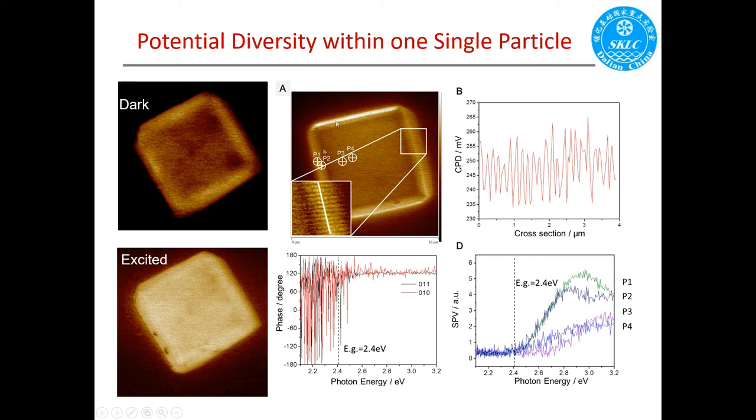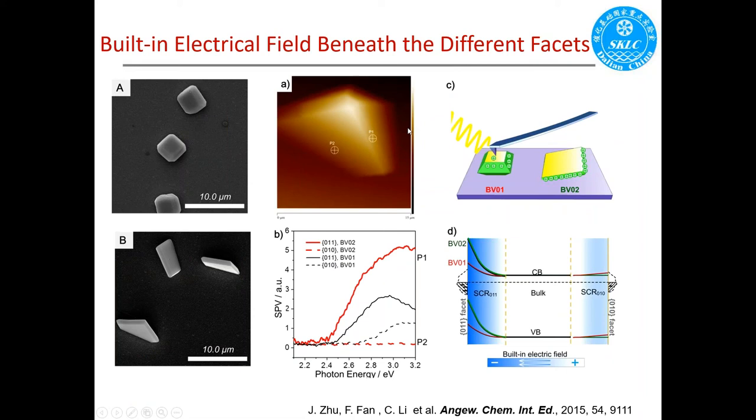For the amplitude one, you see that the relative amount of the holes on the side facet is larger than the top facet. Furthermore, we found that if you change the shape of this crystal to a thinner one, the surface photovoltage differences will be increased up to 70 times on these single crystals.